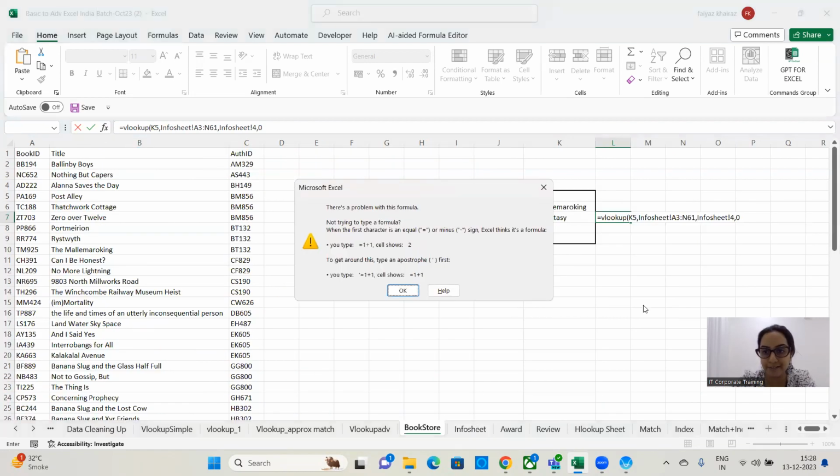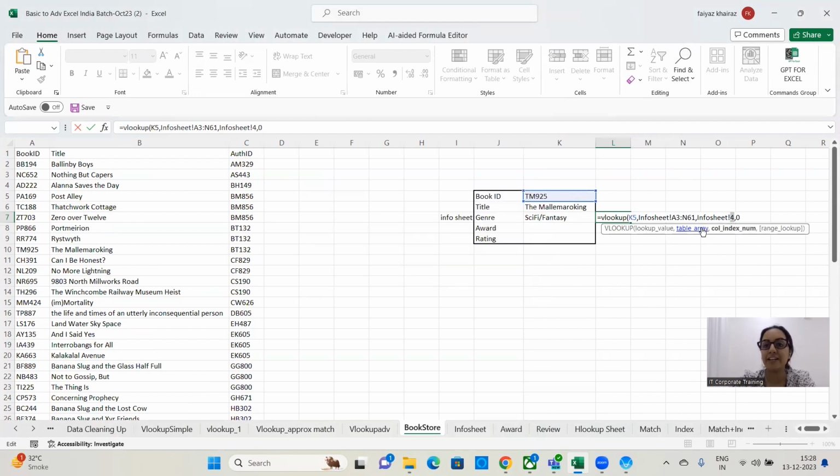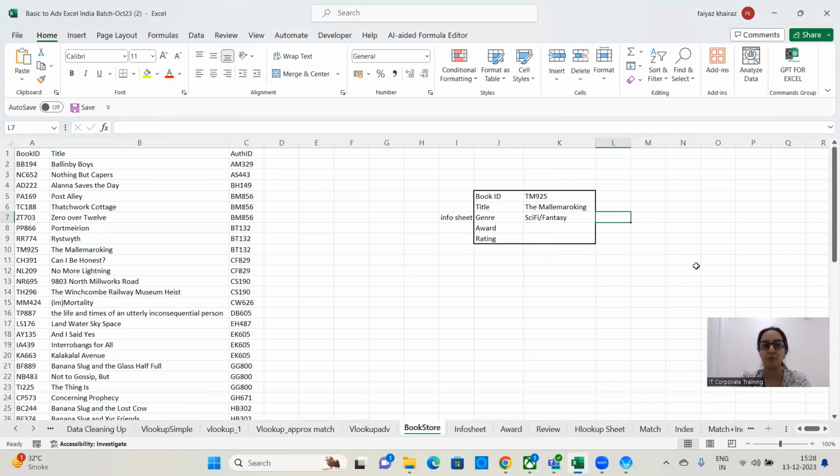Can you see what happened? This is the kind of error which happens when you try to move back and forth. So then we start manually deleting things. But instead of that, the hack here or the shortcut here is go there, finish the formula, hit enter, you'll be brought back. Please try, everyone.